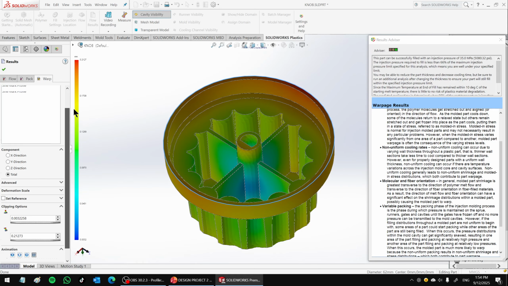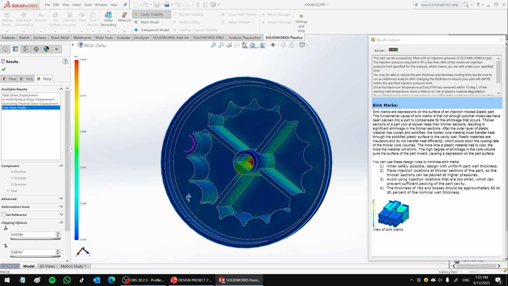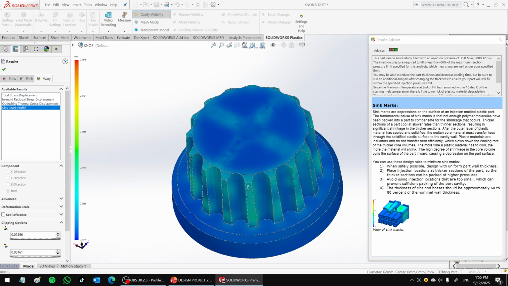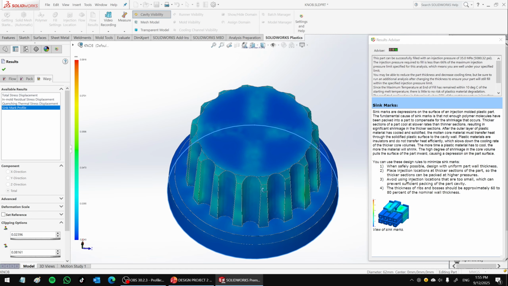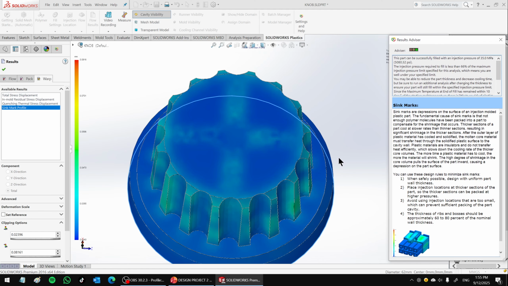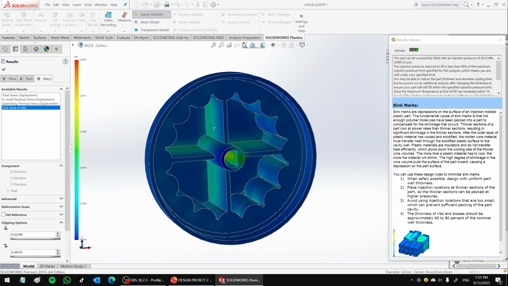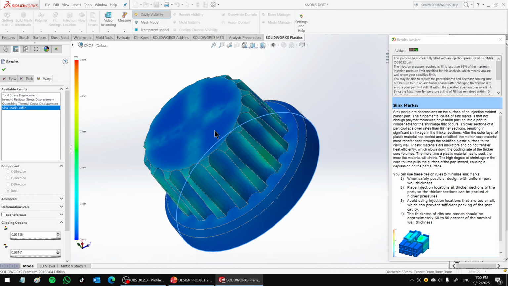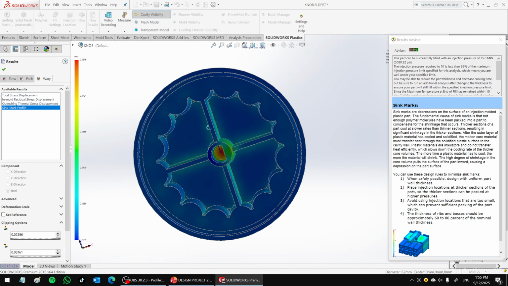And then what else? In-mold residual stress displacement. Quenching thermal stress, sink mark profile. Yeah, this is the best, the sink mark profile under the warping result. You can really see there's a clear distinction there. Sink mark profile. So obviously, if we are not careful with the design, you're going to see things like this. They're going to see a mark. That's why sometimes people put texture to remove the mark.